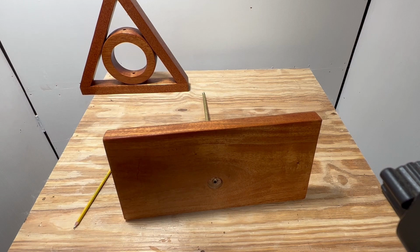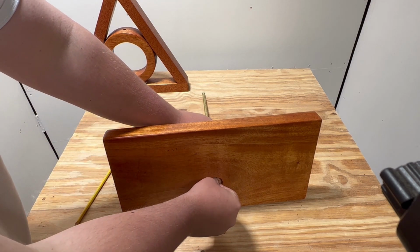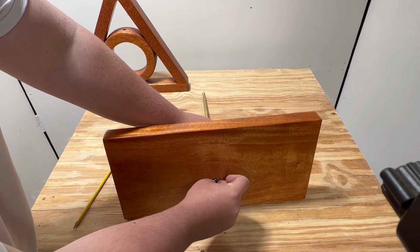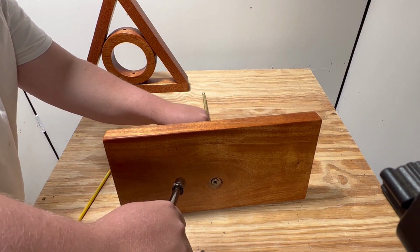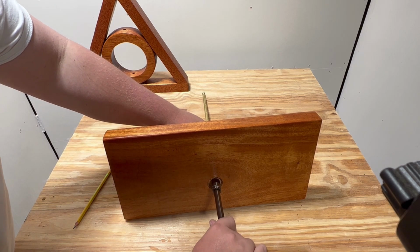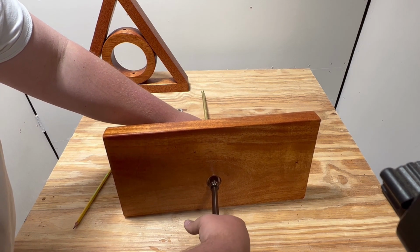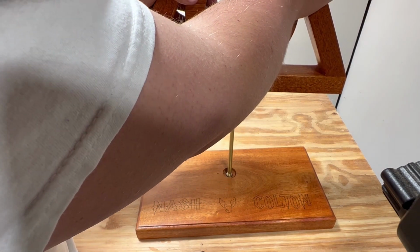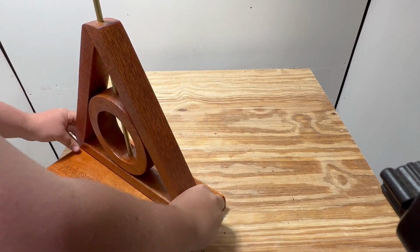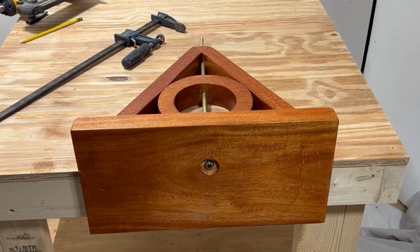Go ahead and reinsert your rod into the base. Put a nut on the bottom, and then using a wrench and a socket, tighten the whole thing together. With our base nice and tight, we can now slide our triangle over the lamp rod. It may need a little bit of persuasion, but you built it solid, so don't be scared. Using a tape measure, we'll double check for accuracy before putting our couple brad nails in the bottom.